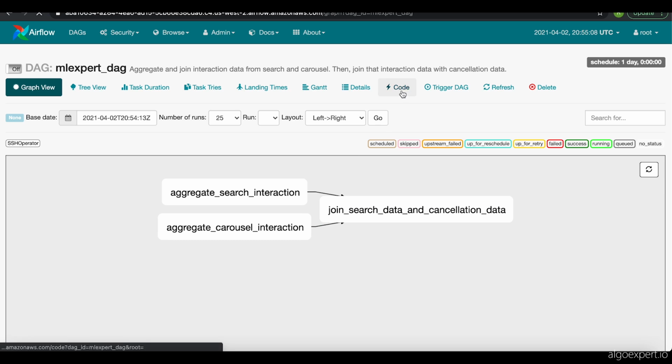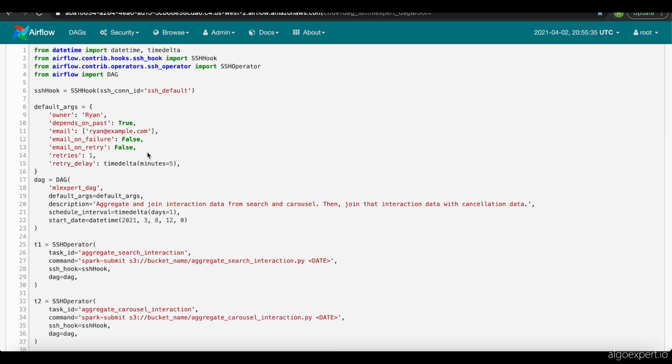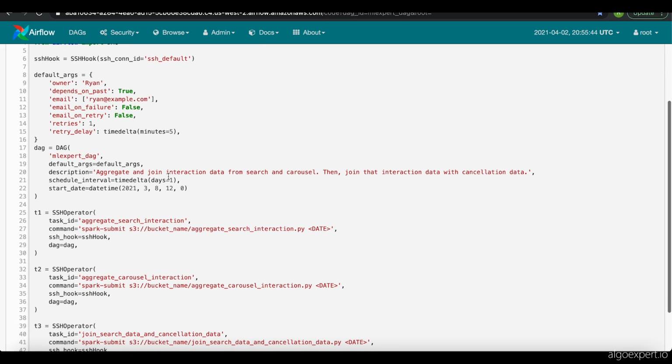Well, if we go over here and click code, it will pull up the exact code that's backing this DAG. Let's go through this quickly. So one of the main points is that we're importing DAG from Airflow, and this is written all in Python. So here we have default args for now. These are pretty standard. One of the important things, though, is the actual creation of the DAG object.